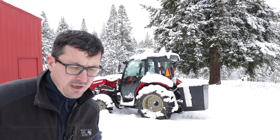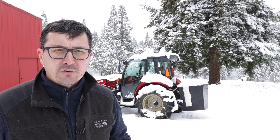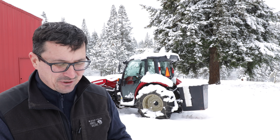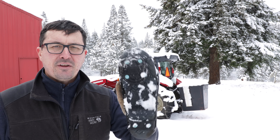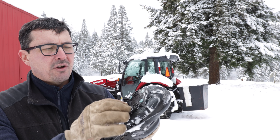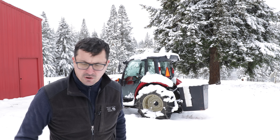Speaking of traction, something you might want to take a look at. This morning I grabbed the camera and tripod to go out to the shop, and I stepped out with my tactical clogs and wiped out so bad — I threw a total yard sale; equipment everywhere, I thought I broke my camera. So I went back in, and Mrs. W brought out these tire chains she uses for running on ice. They're on a rubber chassis and you just hook them on the front and pull them over any boot or shoe. They've got little carbide studs — four up front and two on the heel. I slapped those on and have been running around with no problems. At my age, I'd be worried about falling on the ice and breaking my hip.